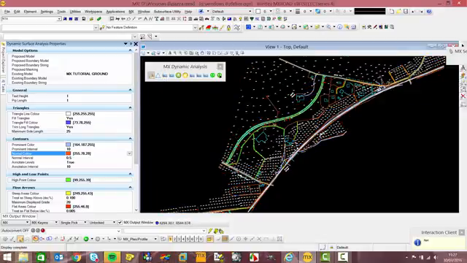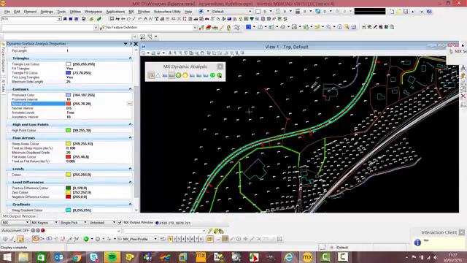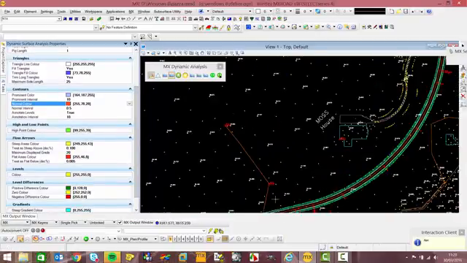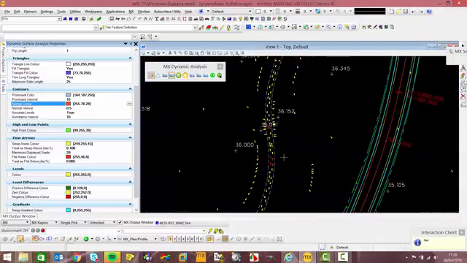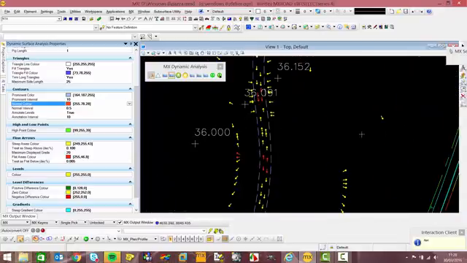And just turning contours off, we can move on to flow arrows. Simply clicking on flow arrows and zooming in, we can see our flow arrows showing where we have potential high points, and we can also edit any maximum display grades and any areas which potentially are flat.